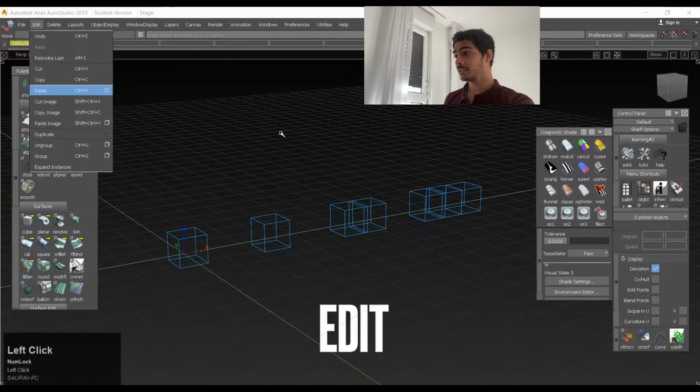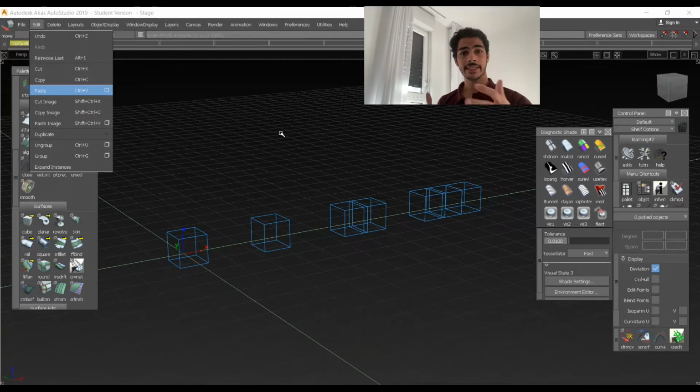Then there's edit. Edit is a similar thing, which is editing something. Maybe you need Control C, Control V to copy and paste. Then there's undo, redo, or maybe you need to cut an image or paste an image. So it's all these things. These are the shortcut keys we have for each and every command, right? For Control C, Control V, we know all those commands, and it's there in the edit tab.